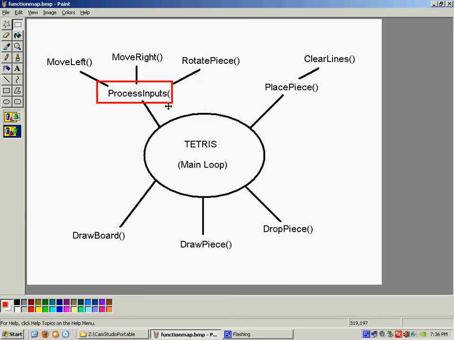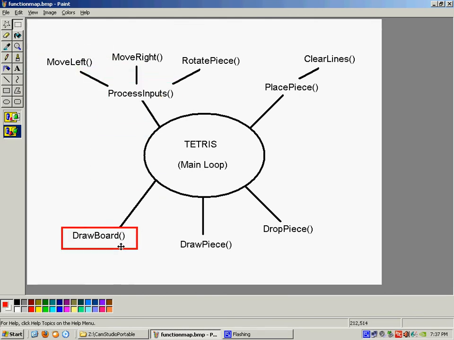Okay, so process inputs will only appear in the main loop, and place piece will only appear in the main loop, drop piece will appear in the main loop, draw piece will appear in the main loop, and draw board will appear in the main loop. But these functions will not appear in the main loop. This one will appear in here, this one will appear in here, this one will appear in here, and this one will also appear in here.